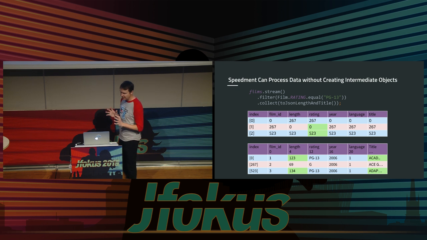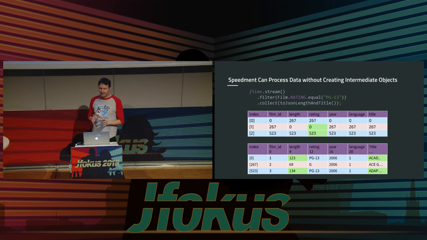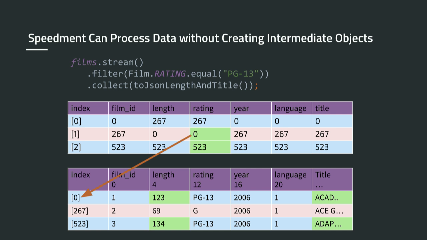We have a stream that satisfies the requirement, and then we use a collector that's also executed off-heap. So we are first using the index to see which items fulfill the rating, and then for each of them, we don't materialize the film. We can look directly in RAM and retrieve those columns and render the JSON element also off-heap. So we will never create a single Java object when this stream is executed, apart from the stream itself.